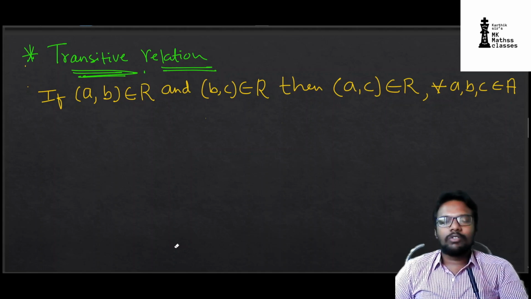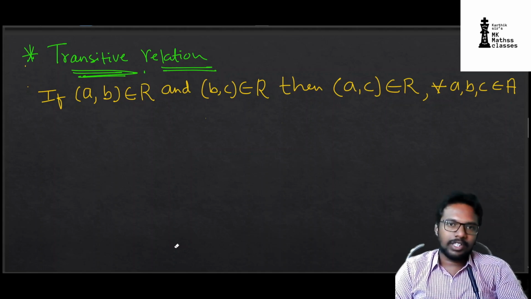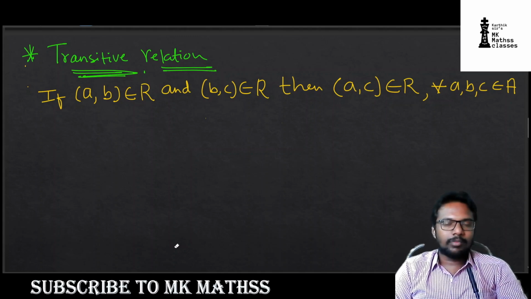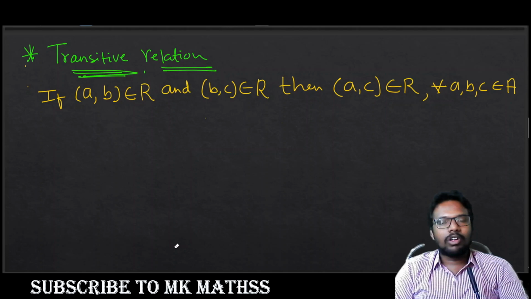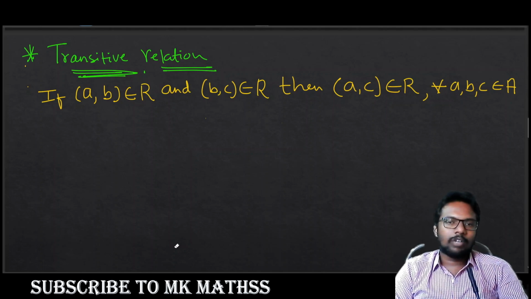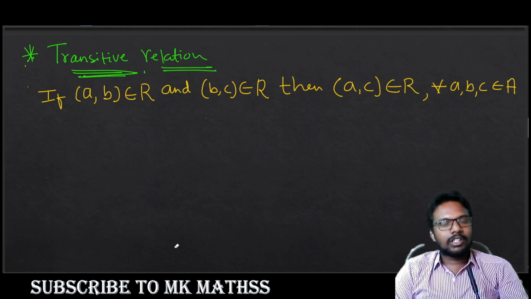So in the last video we discussed the types of relation. In that I covered reflexive relation and symmetric relation. If you have not watched those videos, you can check my description, where I have mentioned all my previous videos, so you can watch them one by one. After understanding the definition of relation and the types of relation, reflexive and symmetric, the next, third important relation is the transitive relation.